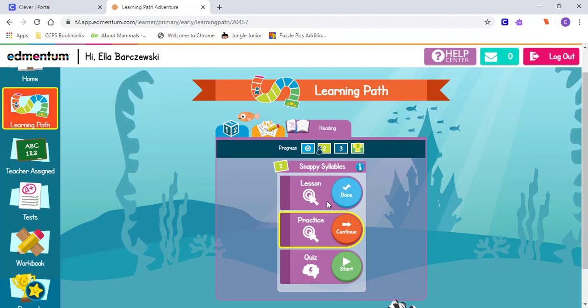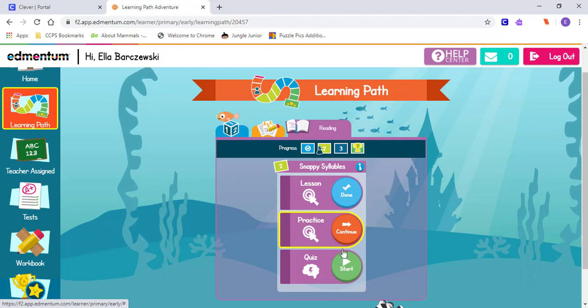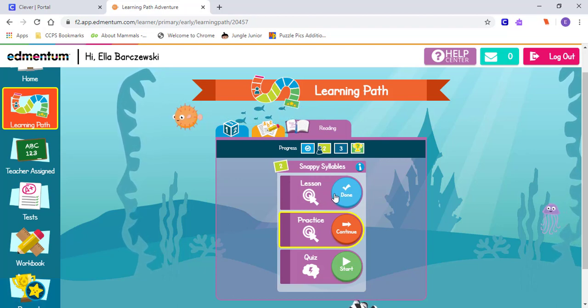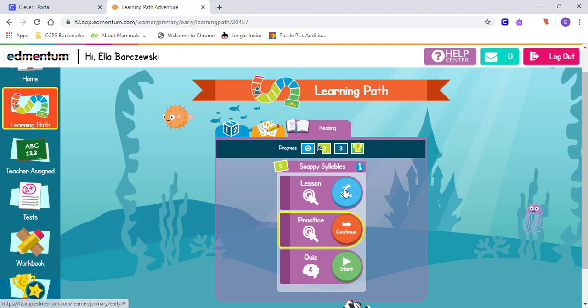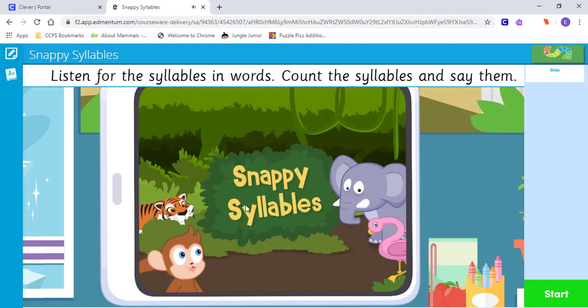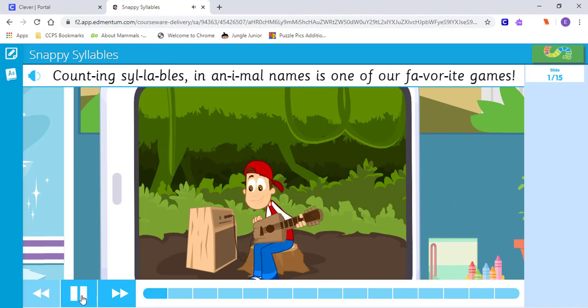So within that learning path, you can see it'll progress through, and then when it goes to lesson 3, it'll still have the same things again. This introduction is kind of like an intro song, and then it actually gets into the lesson when you click start. So let's go there. Let's go back to that one again. When I click the start button, it was playing that song. You'll notice again it has music in the background, and I'm going to click start to start the lesson.